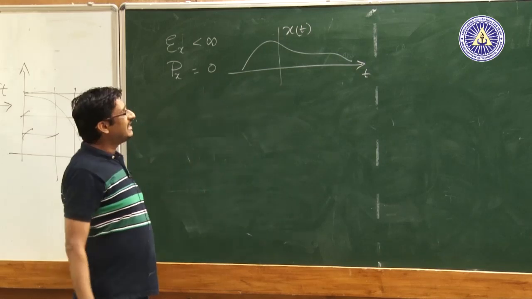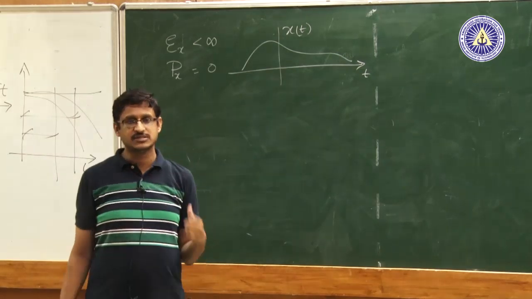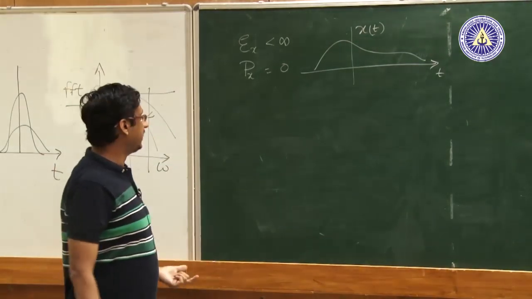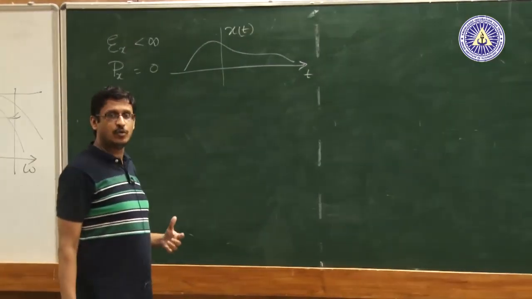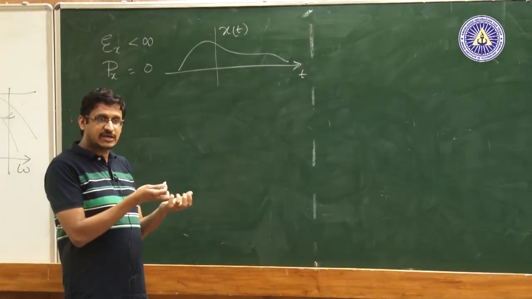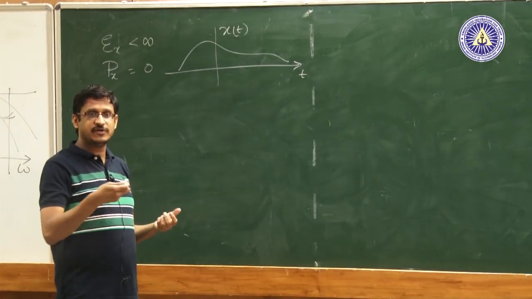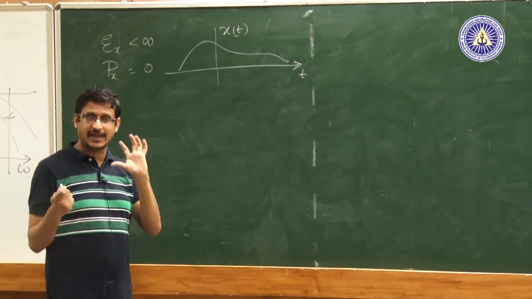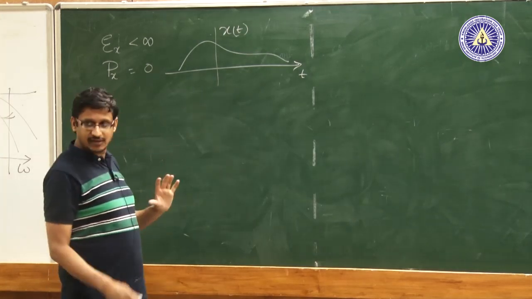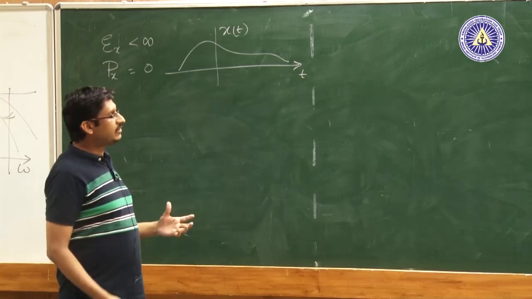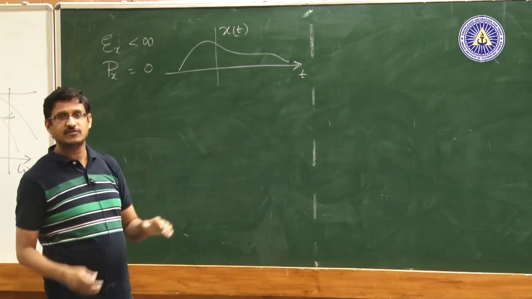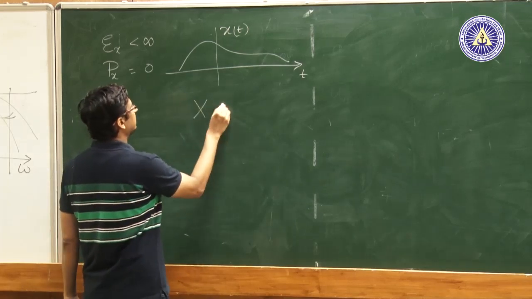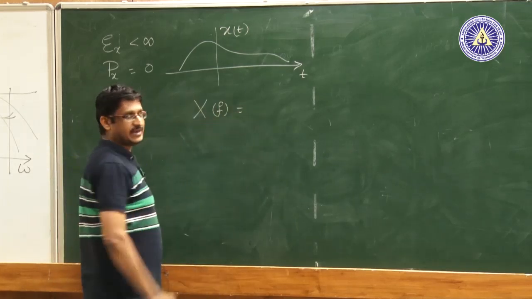Now, how do we analyze such signals using Fourier techniques? We have used Fourier techniques to analyze the periodic signal. We found that a periodic signal can be decomposed into cosine waves of the fundamental, first harmonic, second harmonic and so on, with appropriate amplitude and phase. A similar idea would exist, but now you will not have a line spectrum, you will have a continuous spectrum, because the correct tool for this is called the Fourier transform.